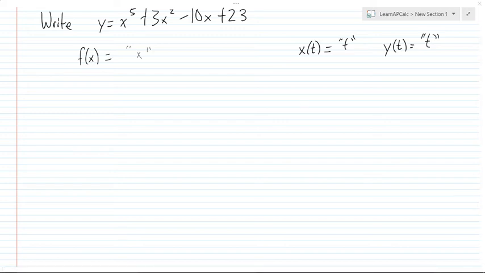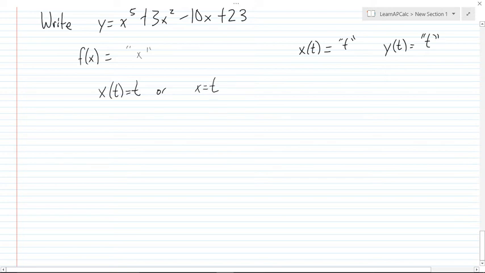So that being said, there's no one way to write this stuff. If I really wanted to, I could say x of t equals x to the 5th plus ln of the sine of x. But I find when you're doing this, there's no need to make it so hard on yourself or so complicated. So honestly, what I always do is I just say x of t equals t.